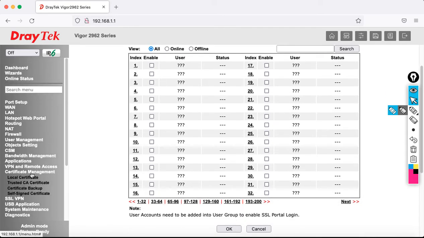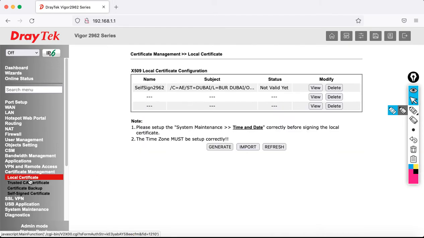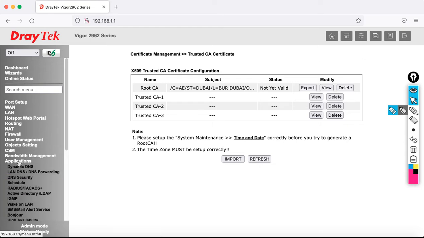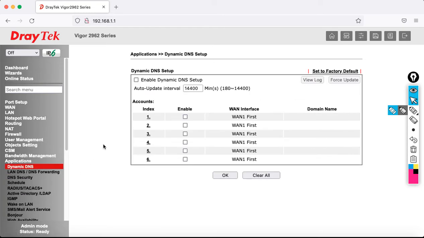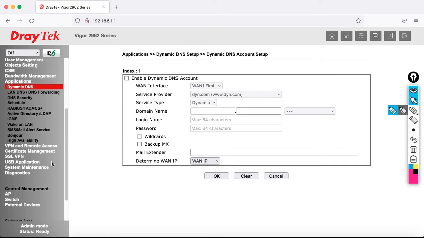Then the certificate management, guys. By default it has an inbuilt trusted certificate. In case you want to add a certificate, you can add it as well. So that's the beauty of the DrayTek, guys. By the way, there is a Let's Encrypt certificate. If you want to show it here, this is the public certificate, guys. So if you want, you can enable that Let's Encrypt. Once you enable your DrayDNS, there you can see that option. So you can do that as well.